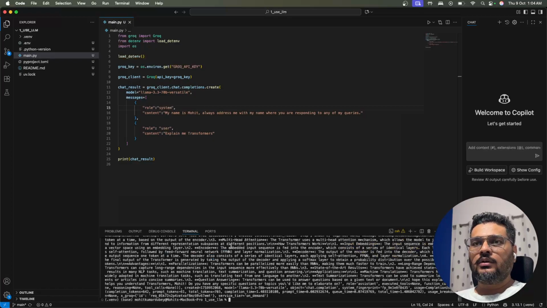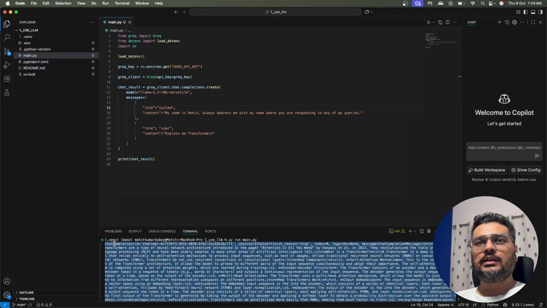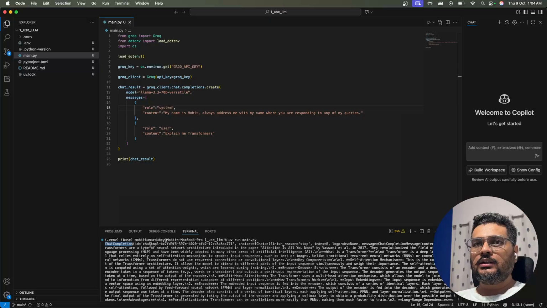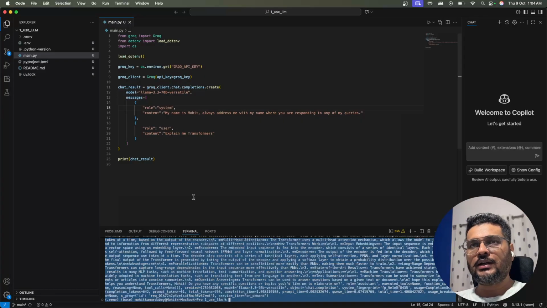And now what I'm doing is I'm running this, and now you can see that we have this response at our end. If I see this response, you will see that it has a chat completion object, and in the chat completion object there are choices, and this choices is an array. In this choices array you will see a message, and the message is where it is replying to the particular message that we have asked, right?